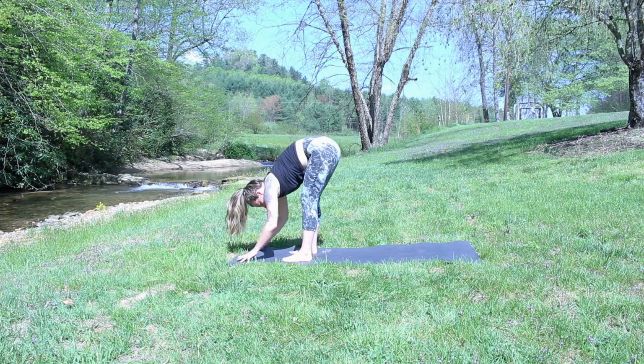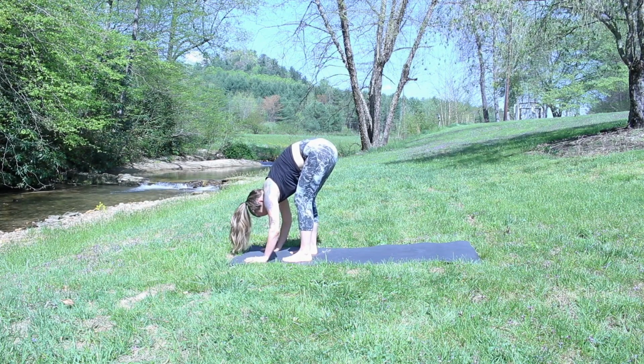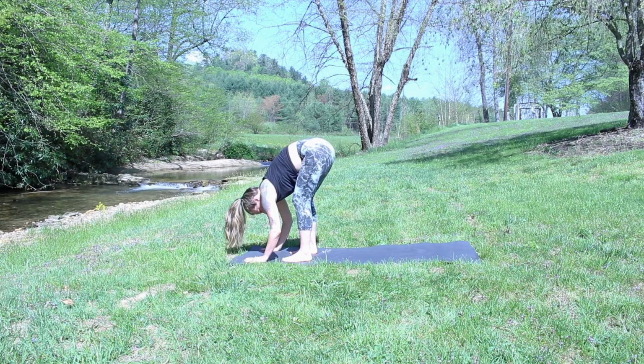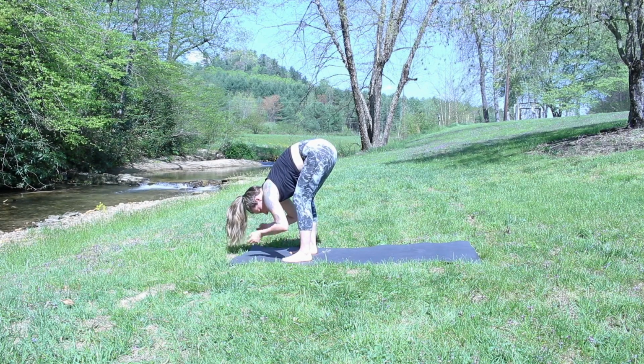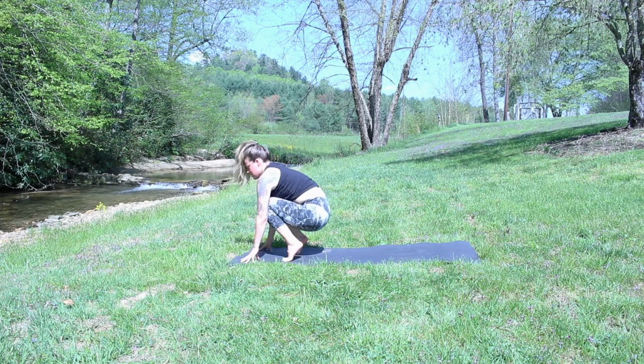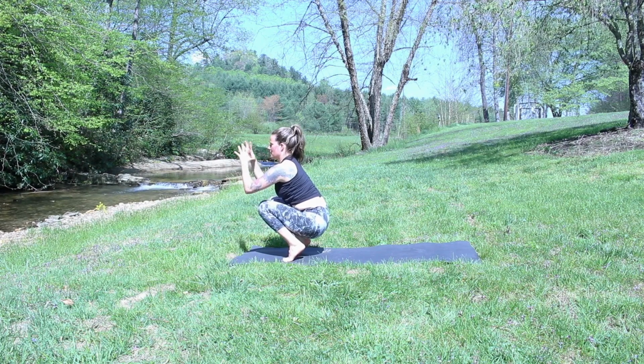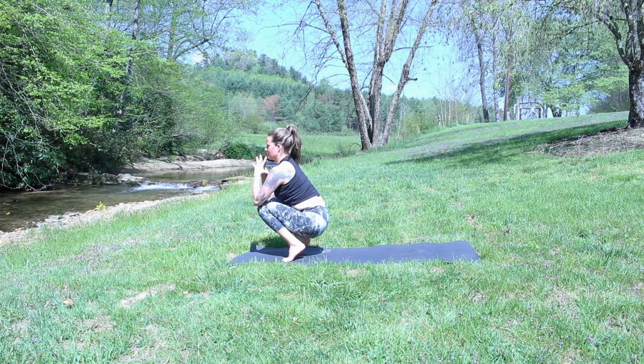Exhale, place the heels down, place the palms down, forward fold. Maybe invite a big bend in your knees. One more time, tent the fingers, lift the heels, drop the glutes to the heels for a little squat situation. You might even try a little bit of balance, take the hands to heart center.